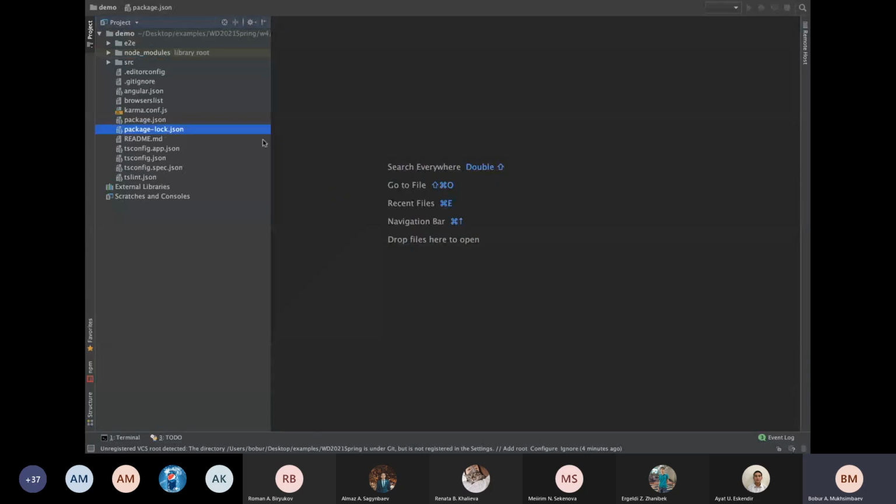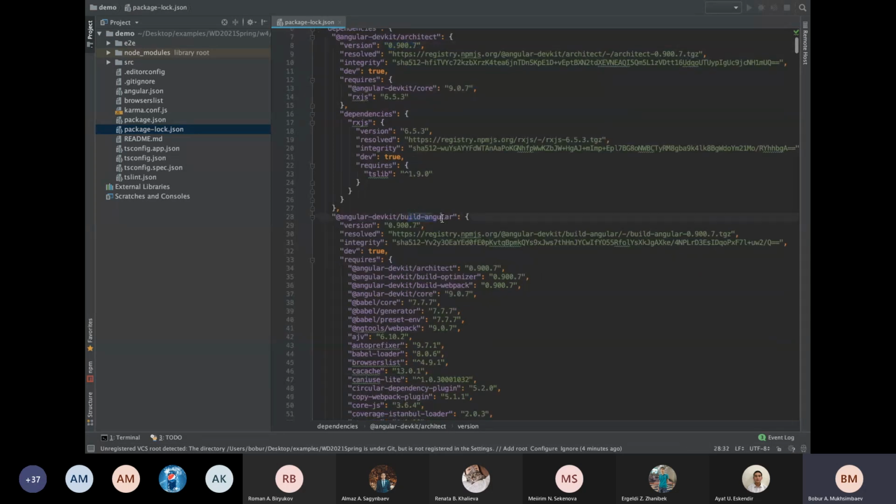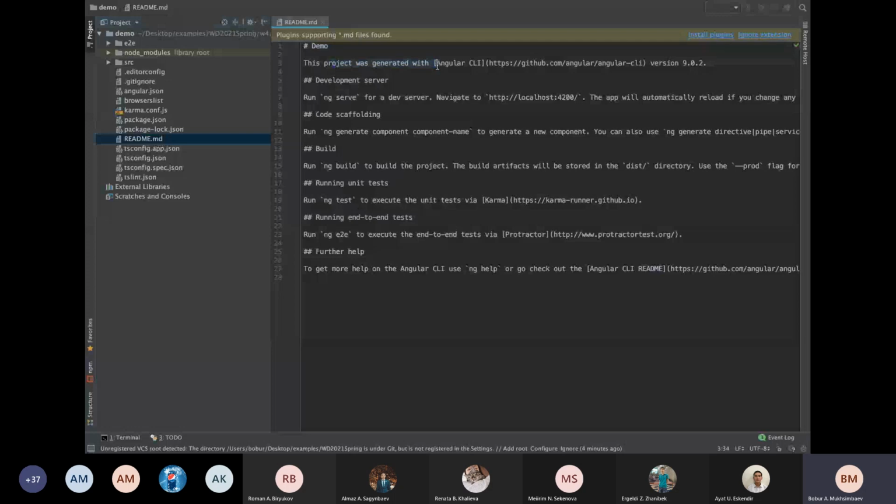Okay, what else? The package-lock file will store all the currently installed versions. For instance, this library currently has this version installed. For the next library, this version is installed, and that's it. The package-lock file is also helpful when we have problems with the versions of the libraries. The README file is just messaging, some news, and an explanation, a description of the program.